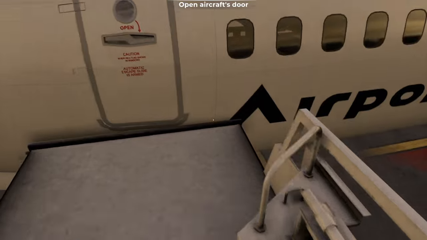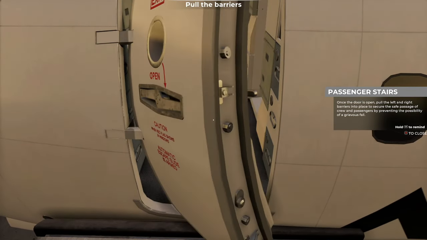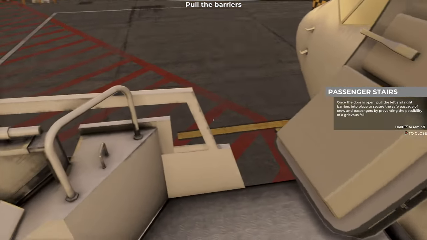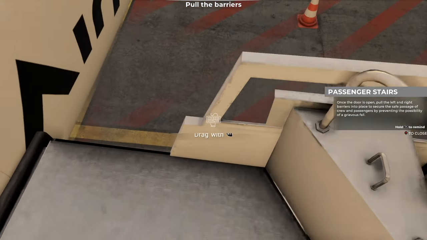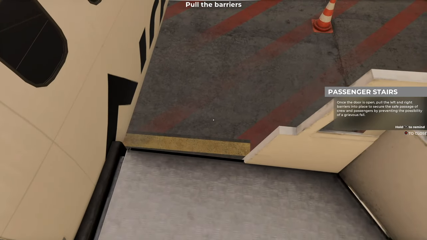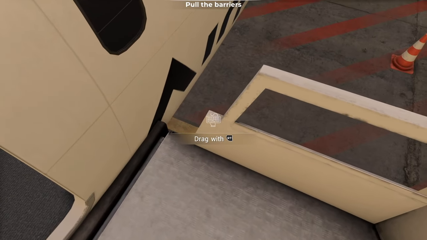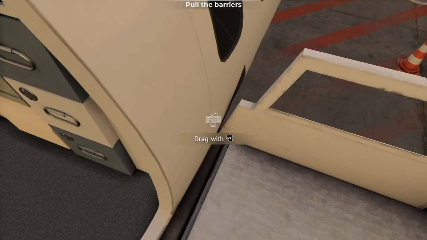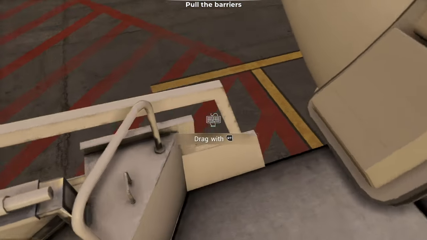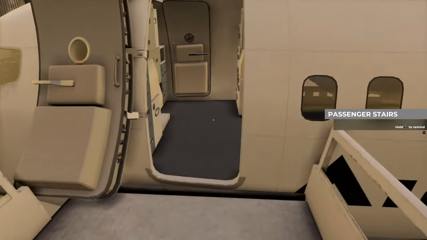And we have to open the aircraft door, so we just go up here, open it. Door is open, pull the left and right barriers into place to secure the safe passage of crew and passengers by preventing... And so you just hold the right trigger down, and then drag it. Like that. And then like that.